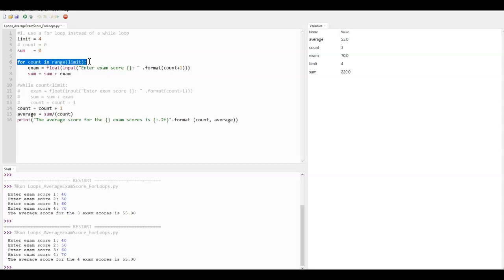So that should be all for this recording. In the next recording, I'm going to talk about a special form of looping using while loops where the condition is not based on a count, just like we've seen so far. It's slightly different. It's based on a certain condition becoming true, and that condition is controlled by a special value known as a sentinel value. So I'll stop here, and I will be recording the next loop recording pretty soon.